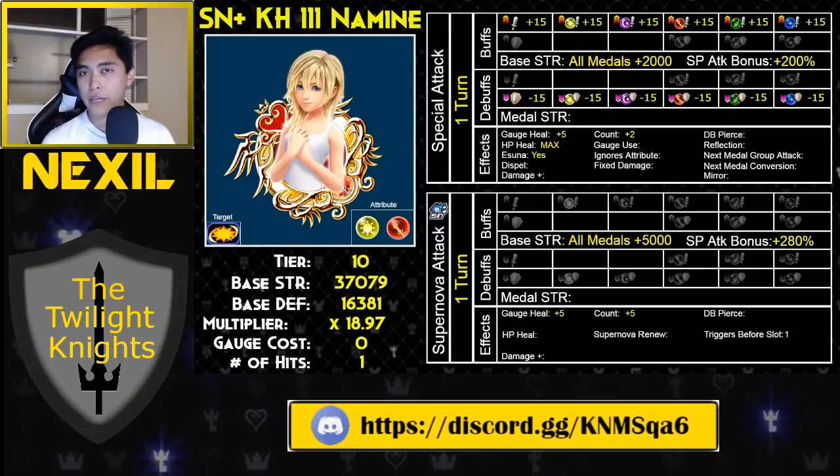Now, Roboloid did bring up a good comment in my Discord. A lot of missions, you're pretty much fighting one enemy, and that's it. So for example, like the Organization 13 challenge, you're fighting just one enemy. And in that case, gauges don't matter as much because you're not fighting a ton of enemies over a long period of time. So in that case, it might be better to use a Xion.